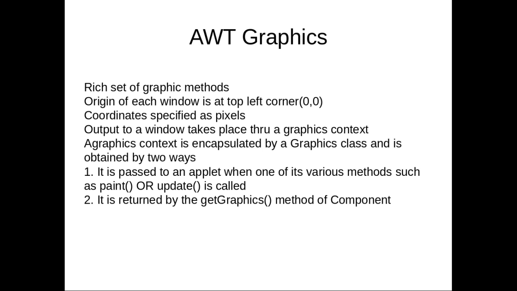The AWT graphics package provides a rich set of graphic methods for drawing polygons, filling polygons, drawing lines, drawing rectangles, etc. The origin of each window is at the top left corner. That means top left is regarded as 0, 0, and if the resolution of your screen is 640 by 480, 640 in the x direction and 480 in the y direction, then horizontally it is incrementing from left to right, and vertically it is incrementing from top to bottom.